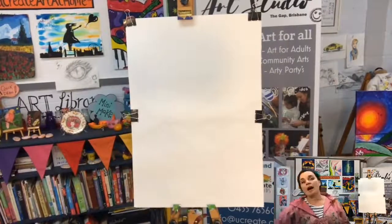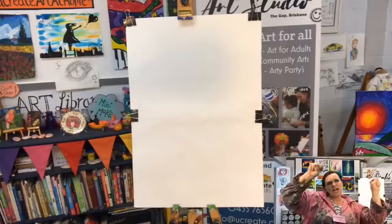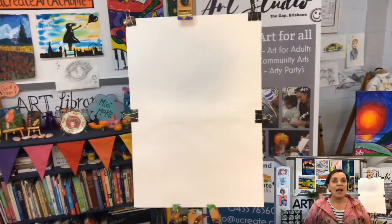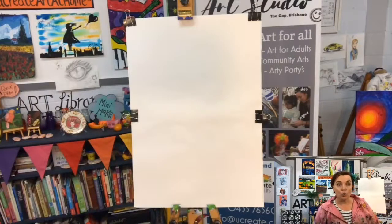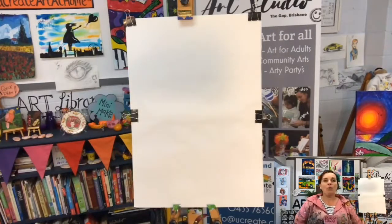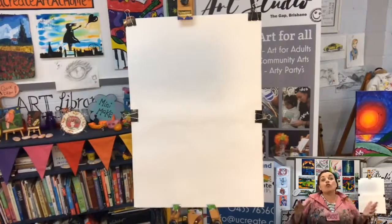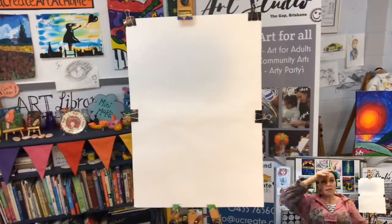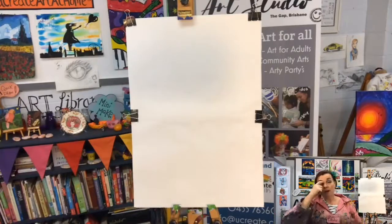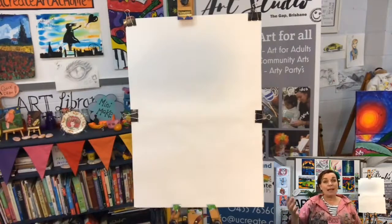Anyway, so that's me. And tonight we are going Aussie, Aussie, Aussie. We have already done our beautiful turtle with the kids in Paint and Picnic, and now we're doing a black cockatoo. Without knowing an awful lot about my bird world, I'm not quite sure if they are cockatoos or parrots or macaws or something like that. Anyway, it looks like a cockatoo, but instead of the white body and the yellow fringe, it's all black. But painting something all black isn't going to be that exciting, let's be honest. So we're going to do it in tones of blues and purples.